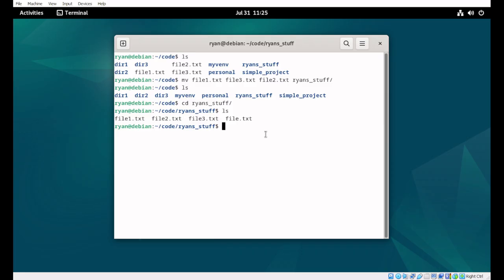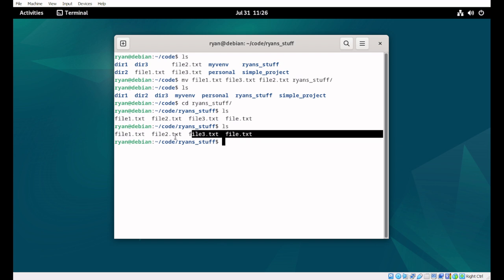The next command we'll do is rm, or remove. Be careful with this one. You might not be able to recover the files or directory once you delete them, but this is how you use it. We'll do a list. We see we have all these files. Let's say we want to just keep file.txt and delete all these. So we can do rm and delete file1 first.